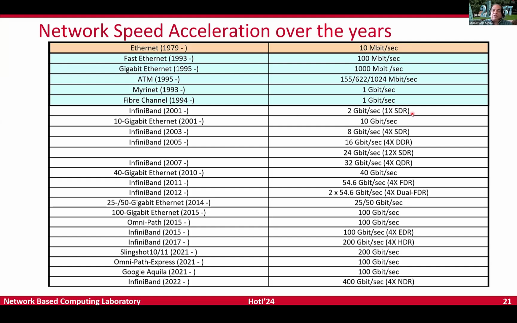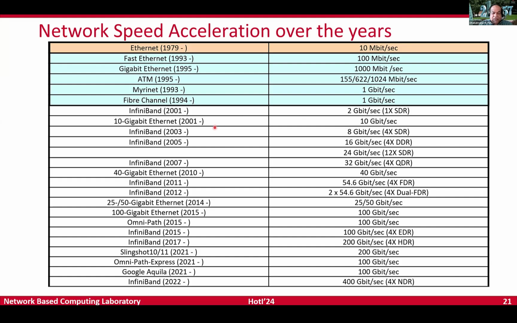Also, in networking technology, some of you might be familiar, there is a payload rate and the actual physical rate. Most of the time at the network layer, we do some kind of error correction, encoding, decoding, so there is some overhead. What we are trying to show here is the actual payload rate. The actual SDR, if you look at the literature, is 2.5 gigabits per second, but it was using 8b/10b encoding to take care of error correction, so the payload rate is 2 gigabits per second.